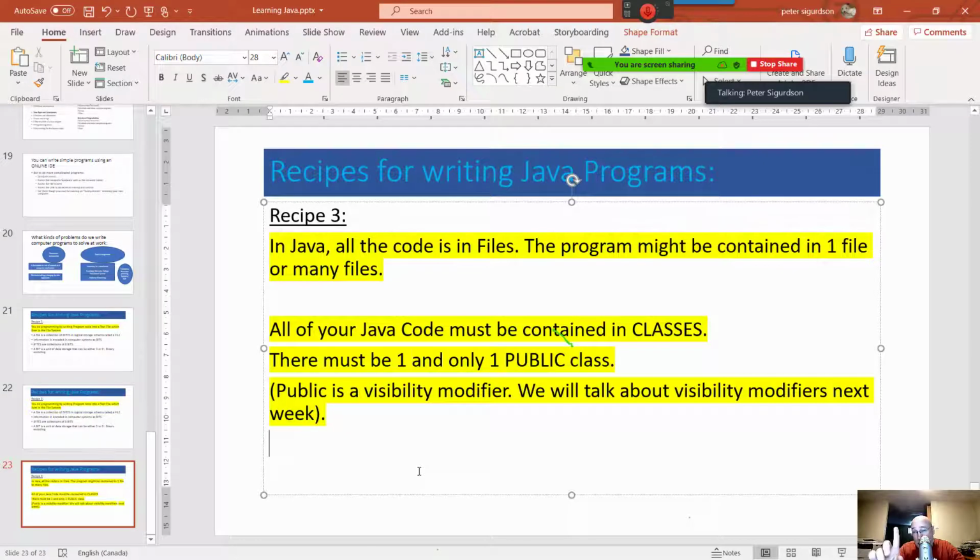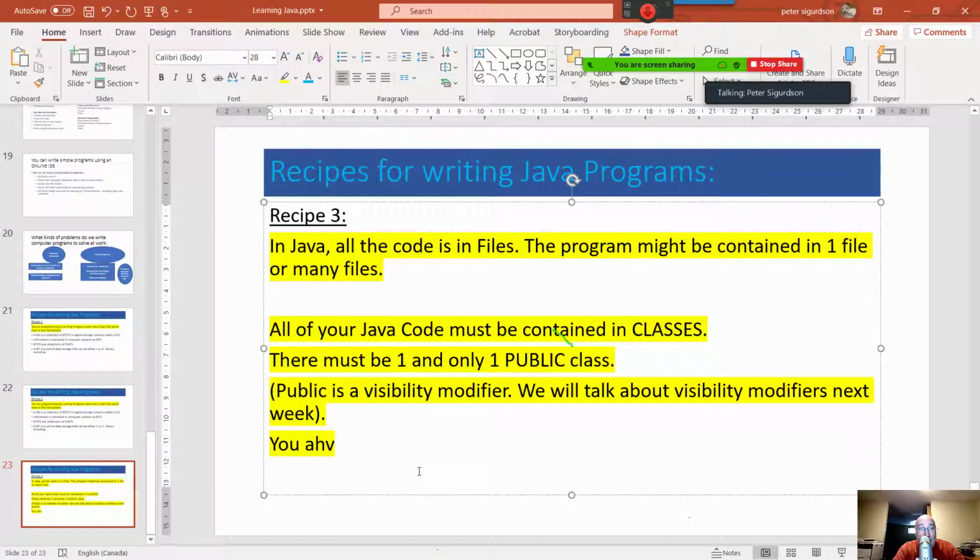So you now have, what do you have? You have a text file, and its extension is .java, just like a Word document is .docx, or an Excel sheet is .xlsx.